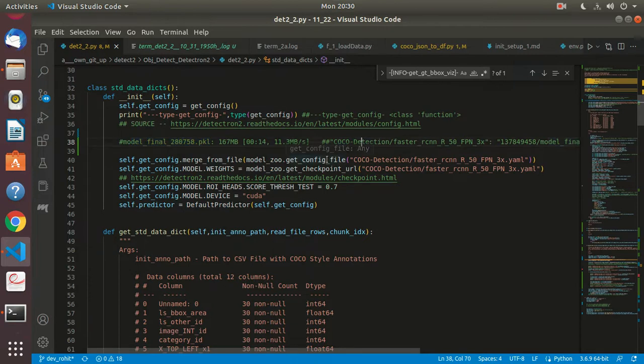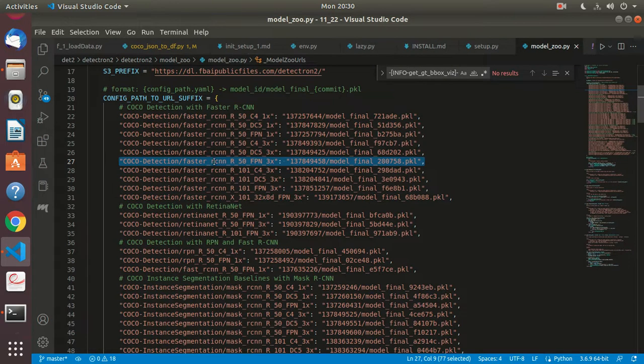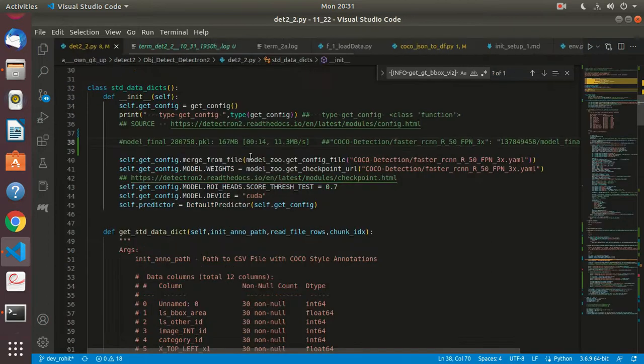Let me show you where this is. This is part of model zoo.py. This is the one for Cocoa detection, Faster RCNN R50, so ResNet 50, FPN 3x. Sorry, I forgot the FPN. And this is the model final pickle file that they have, which will get downloaded on your system if you run exactly the same code.